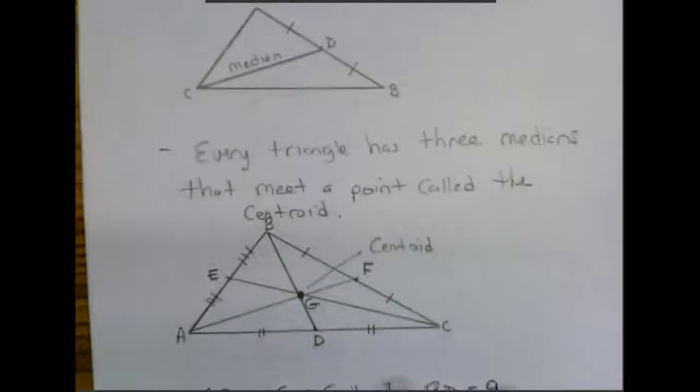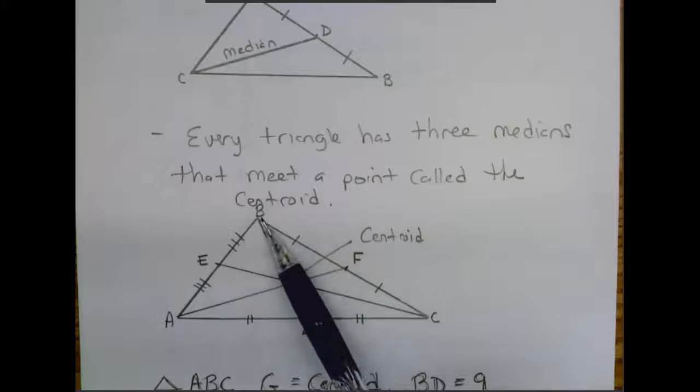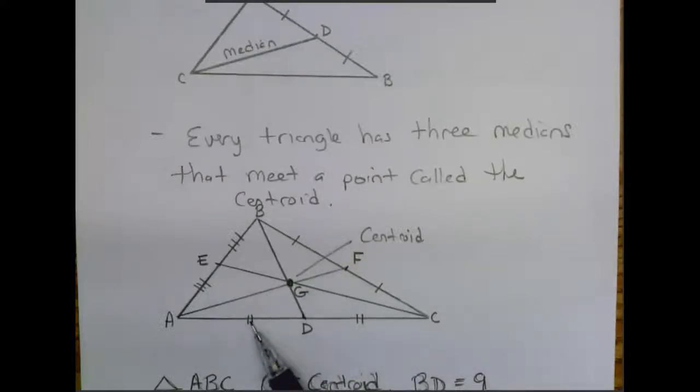And then if we look further here, we have a truth or a fact. It says every triangle has 3 medians that meet at a point called the centroid. So if we have B, let's go to A first. So A goes across here. It has the midpoint at F. Here we have, starting at B, it comes across to midpoint D, and you can see these are midpoints. And then we have C coming across here, ends at E at the midpoint. And then we have this middle point called a centroid. Okay? And then you can use some different facts about that to help calculate certain things about the triangle.